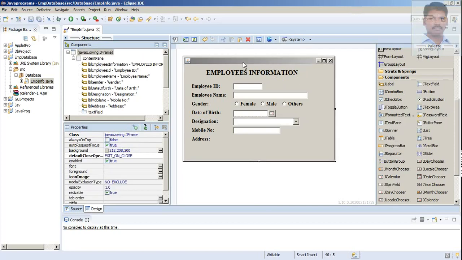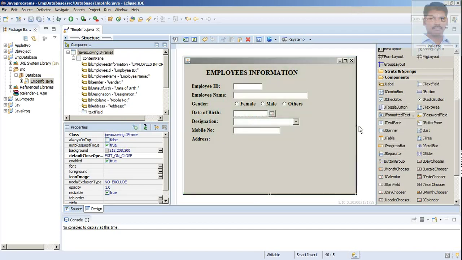For address I'm not going to use text field because text field only has a linear value, that is, there won't be any wrapping of the text. So in such case we have to use text area. So text area, little bigger.